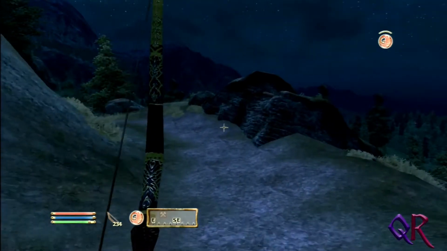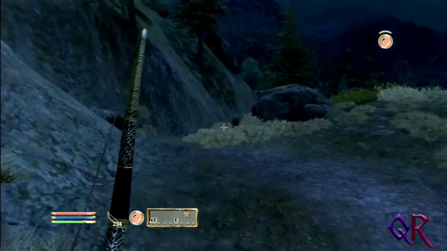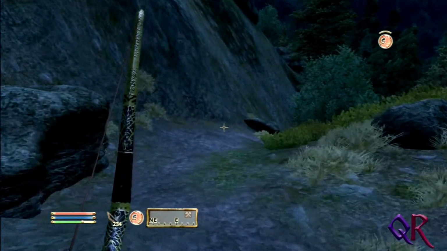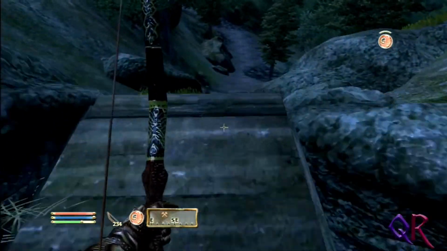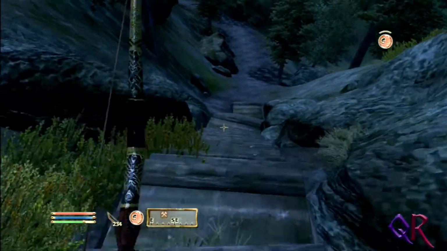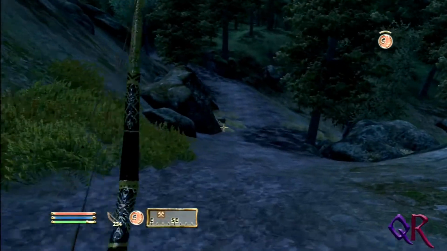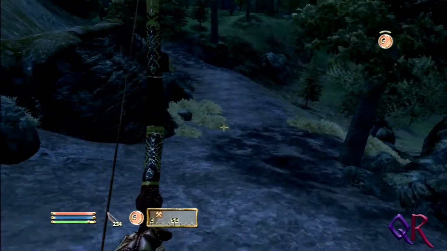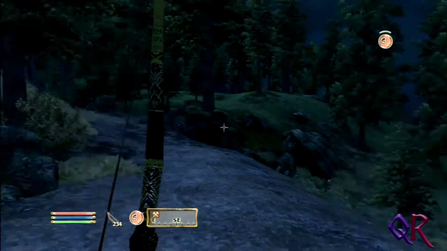There's a mine nearby, but I don't have any business there. For now. So we are on a path, which means that we should be wary of random encounters, as they are more likely to happen near or on paths than roads.